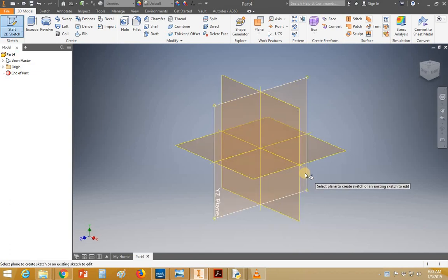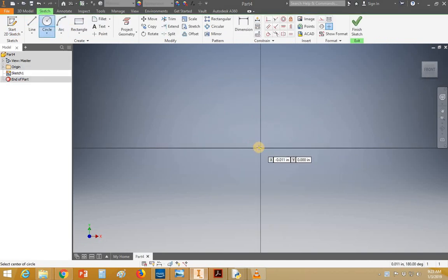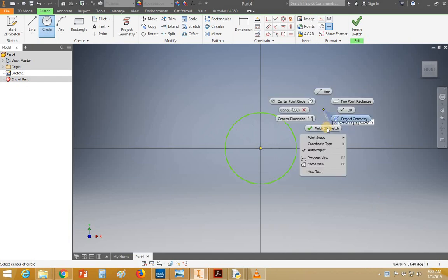Now, it's important, at least I think it's important, to try to set yourself up where your front view is always your front view, right? If I choose the XY plane like I have been doing, and I'll show you what I mean, if I choose my XY plane and I draw a circle, and I go like that. But for the record, this is not how I would do it. But this is what can happen.